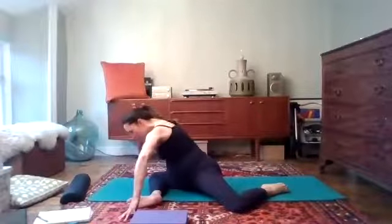So we're going to gently unfold from here. We're going to gently unwind those hips to come back to the center. Just extend the legs for a second, give the knees a little shake. Oh, my whole room's shaking. And then just wiggle those hips and let those legs rotate naturally. And then we're going to do the other side. So bend those knees in again. And this time we're going to fold to the other side to open into our 90-90.